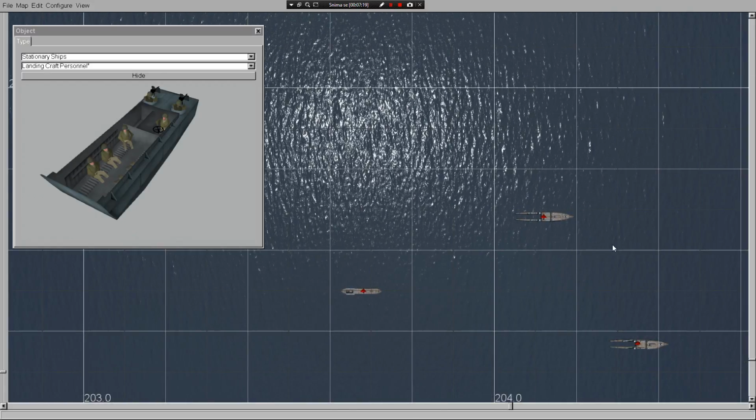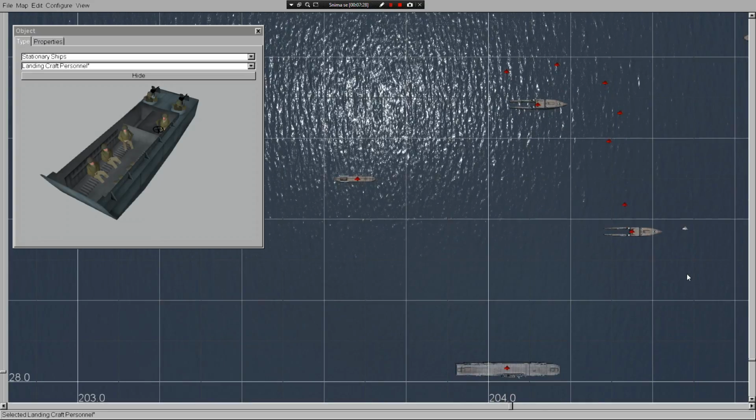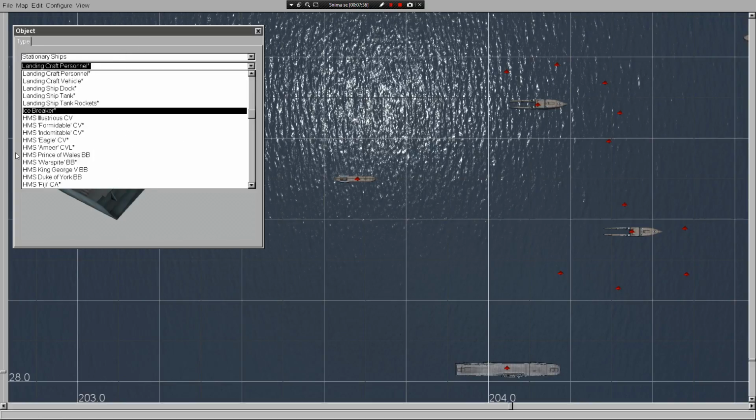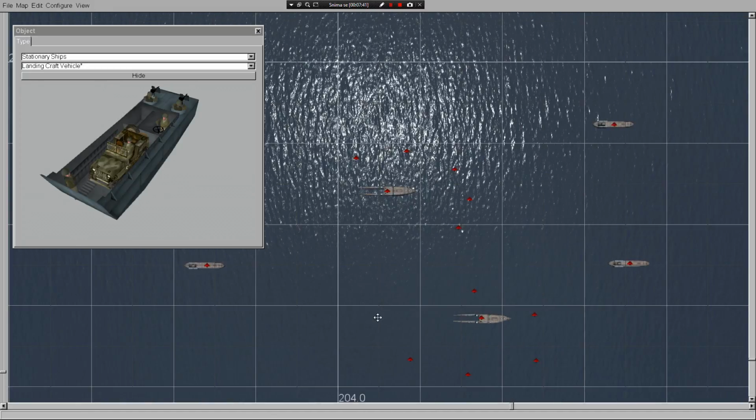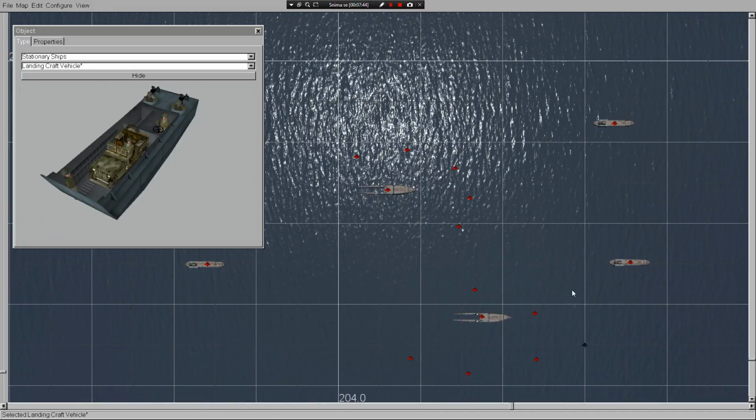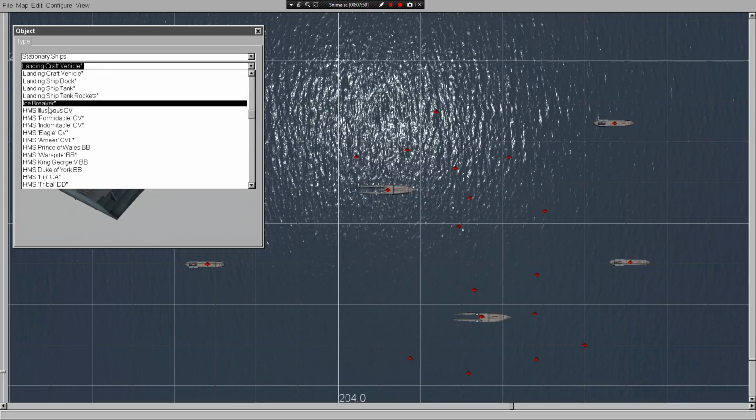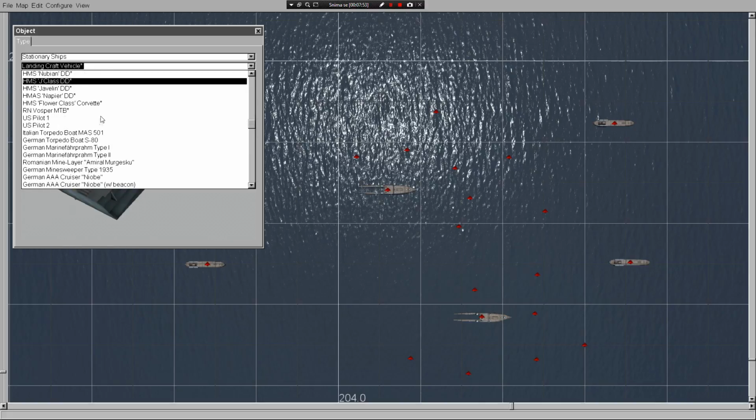Okay, I'm gonna add a few of those. Then I need bigger transports.